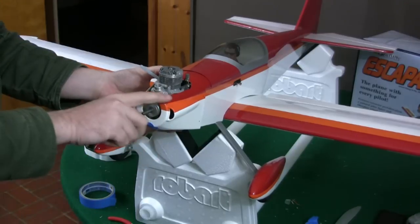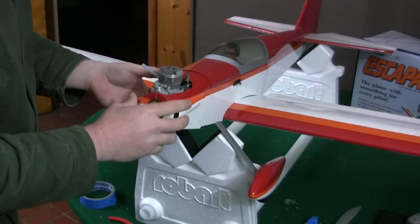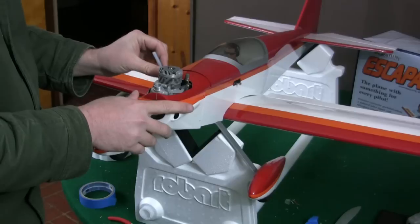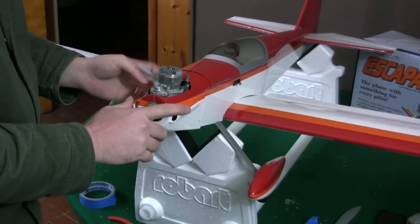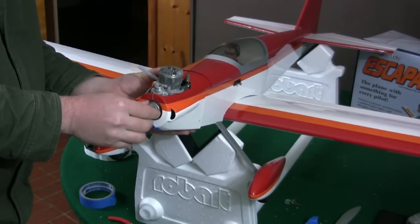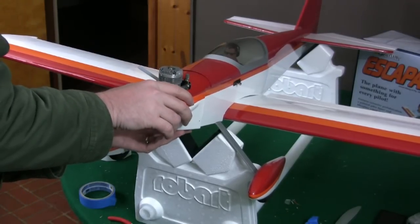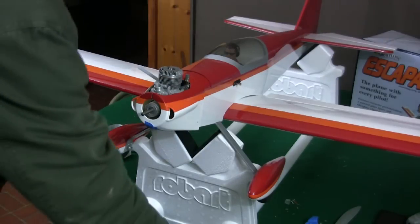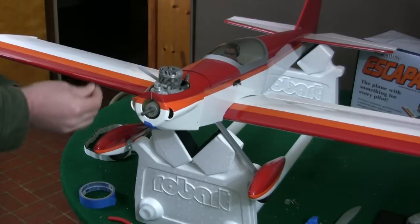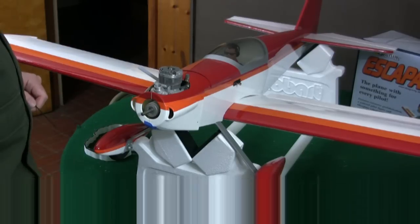I was able to use the Dremel to cut the top piece out. I didn't originally calculate correctly for the tube going from the tank to the exhaust — there wasn't a spot for it in the cowling so I had to create one. You also really want to look out for the spacing in the front. If you've done it once or twice you'll be good at it, but as a beginner it's challenging to get everything to line up correctly. I'm going to bolt this down now, put the prop on, the nose cone on, and the exhaust on.